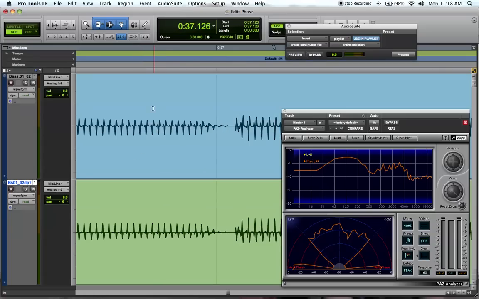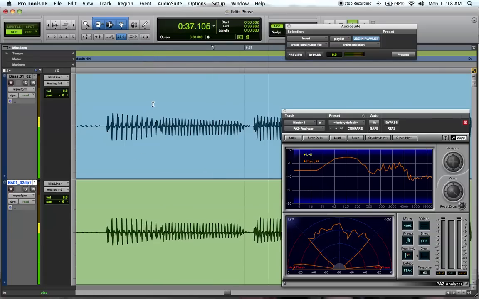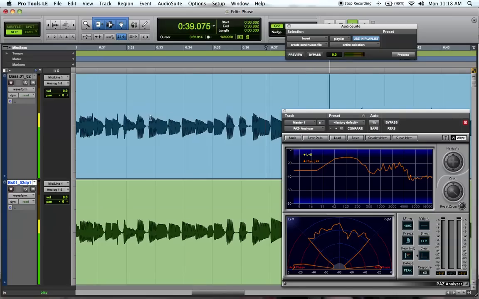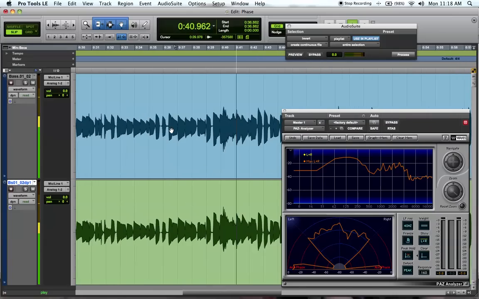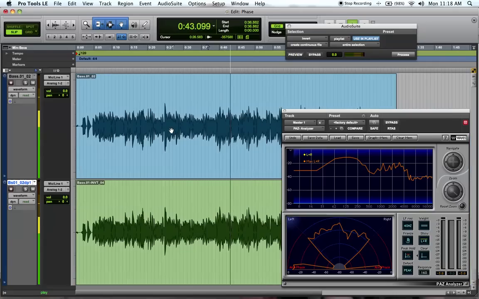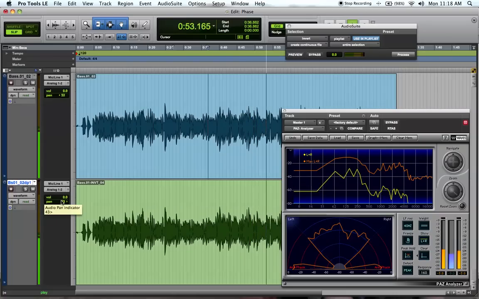So there's two signals completely out of phase adding together, and as you can see, I'm playing this stuff, and it's just totally out of phase. It's not playing anything. As soon as I start pulling it away from the center, it's starting to play something because they're not right on top of each other. They're coming out of different speakers, and so that difference of one going in, one coming out simultaneously can be heard. They're not fighting against each other.